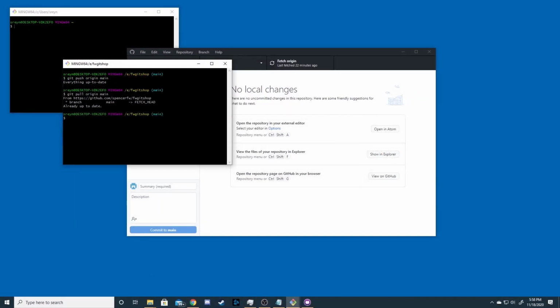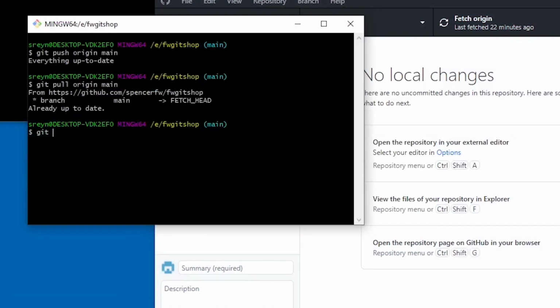If we wanted to work on a different branch of the repository, we need to check out that branch. You can do this with the checkout command. First, you should check the current branch you're using with the command git branch. So it'll show us the branch that we're currently on. Then we'll use git checkout and then the branch name. For me, my extra branch is testing. And then hit enter.